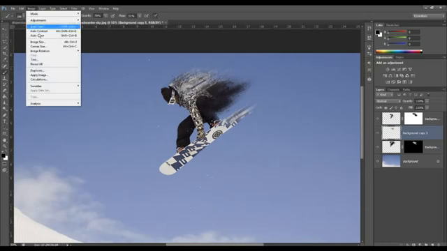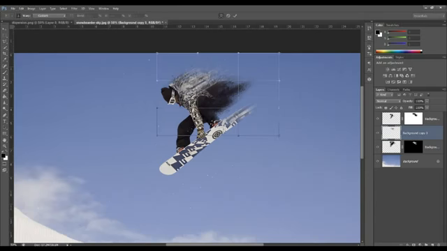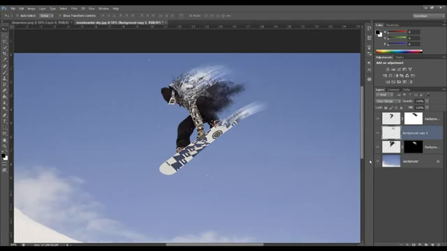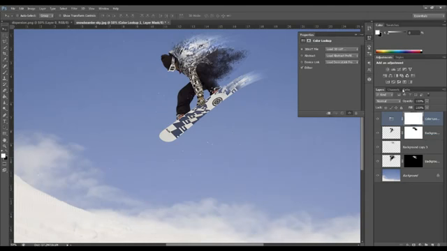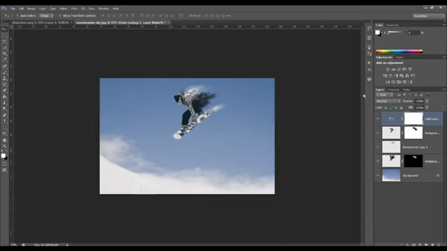And obviously he isn't traveling in a straight down line, diagonal line, so we want to go to transform and warp. And we want to curve this to the same kind of direction that the snowboard is actually going in. Okay, that looks pretty good. Drag that down there. And then we want to change the layer style to color dodge, which gets a really nice effect. Now we're not done there, so we want to just add a color correction. I like sienna blue on the color lookup on the new Photoshop CS6 options. And I think that looks pretty good.